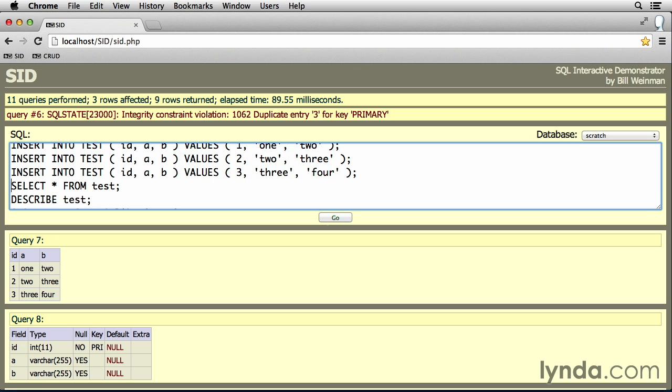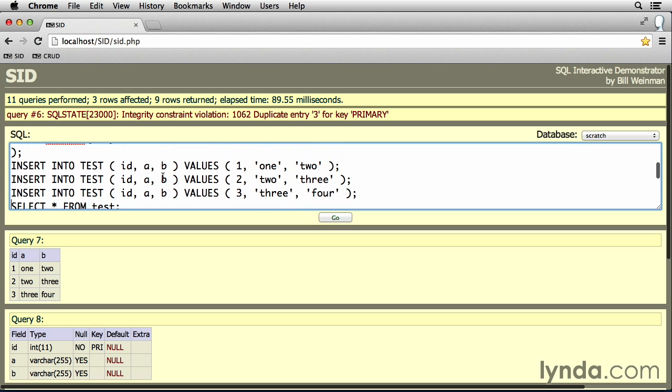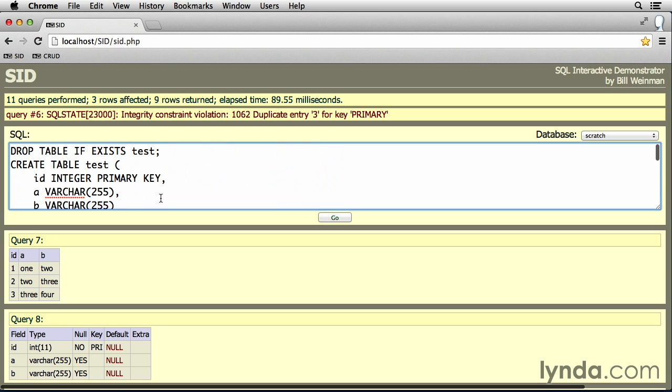Current versions of MySQL do not require that the ID column uses the primary key constraint. Earlier versions of MySQL did require that. In most cases, an ID column fits the definition of a primary key. Because the ID column requires that every value is unique, MySQL provides a feature that will automatically generate sequential values for the column. So if I come back up here to my definition, where I have primary key, I can say auto increment. And this is a very common construct here, auto increment primary key.